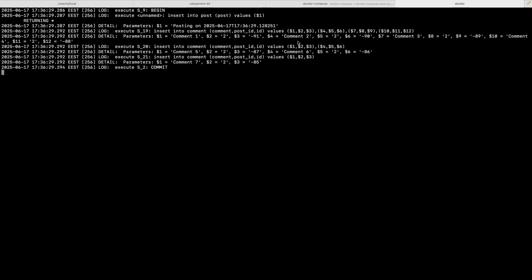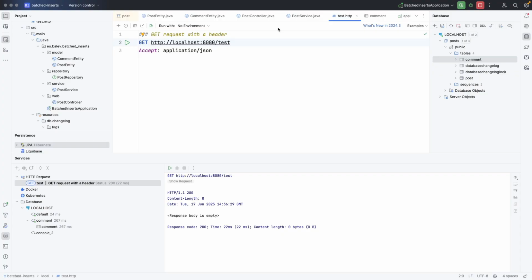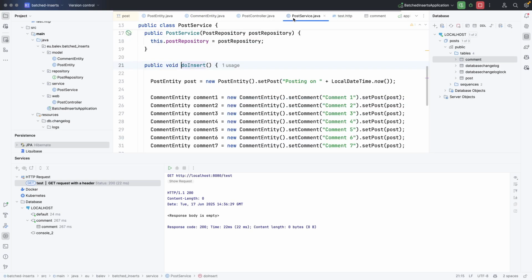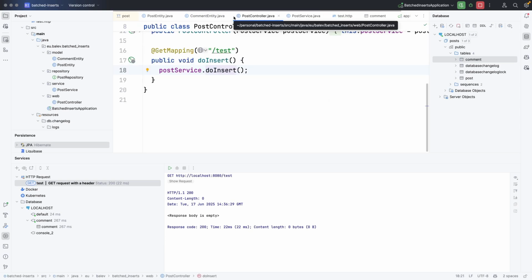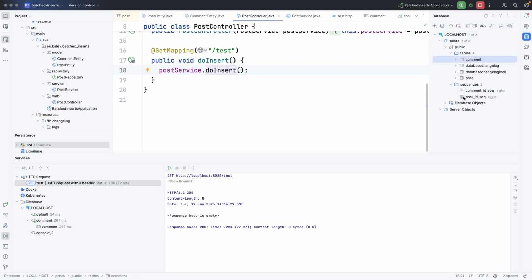It's really strange, and currently I cannot really explain why it did that, but we'll have a look at the JDBC driver itself and why it works like that. Now let's tackle the negative IDs. The negative IDs are negative because by default this automatically created sequence, command ID sequence, increases by just one every time it is called.